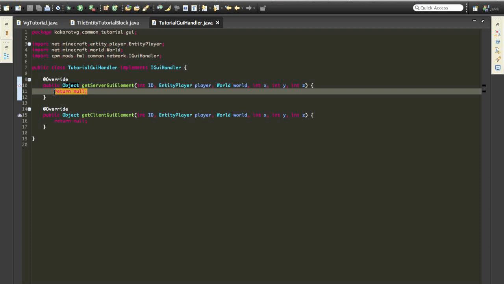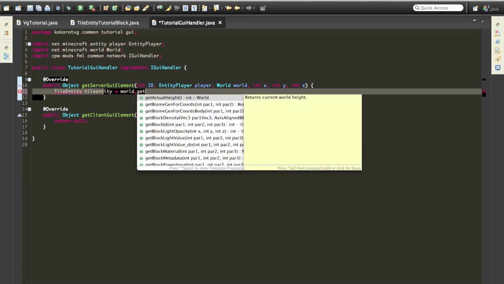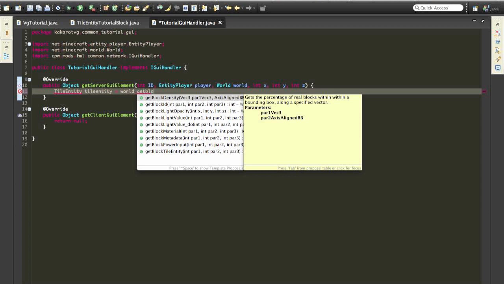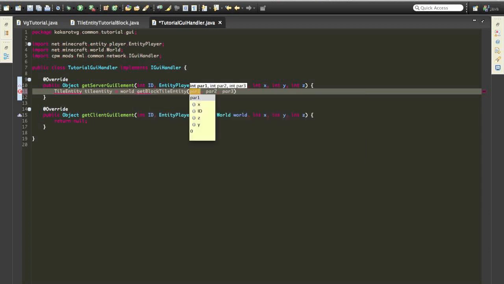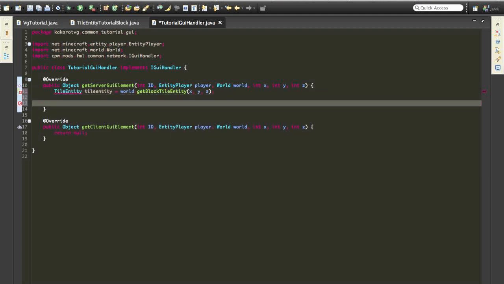Okay, so now for the tile entity, TileEntity tileEntity equals world dot getTileEntity x y z, and head down.